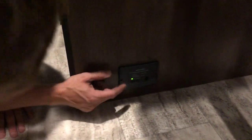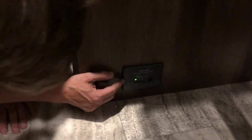Right down here at floor level is your propane leak detector. So this is a combination propane and carbon monoxide alarm. So it'll actually do 3 things. It'll alert you to the possibility of a propane leak. If that's the case though, it's most likely that you would smell the propane before the alarm goes off. It could also alert you to a potential carbon monoxide situation.